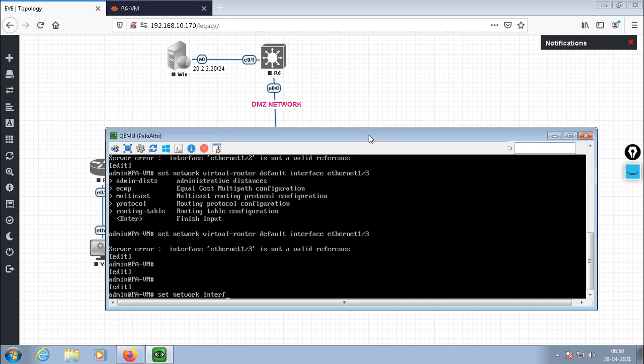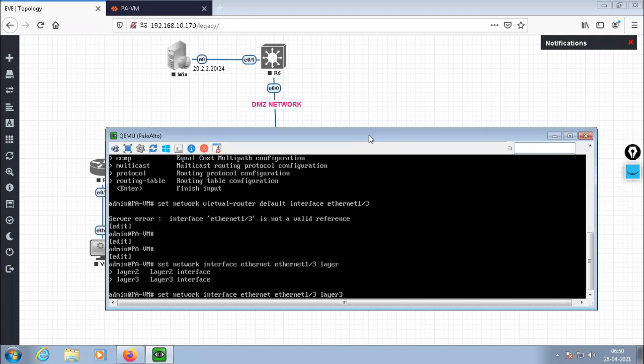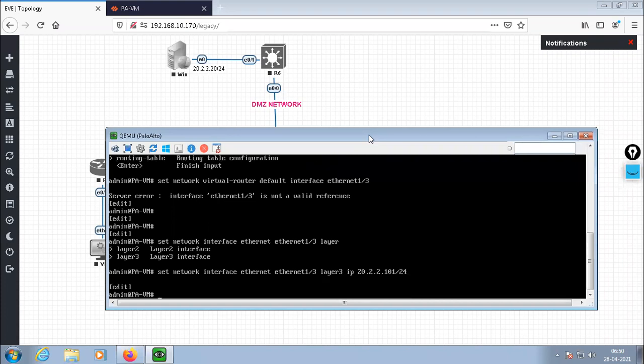Set network interface. I will try to give the IP address, Ethernet 1/3, layer 3 settings, and IP. I will give the IP address I want to give, 20.2.2.101/24. Okay, so it's taking.